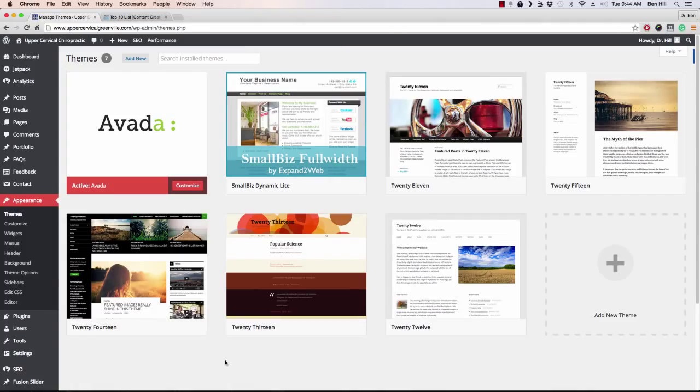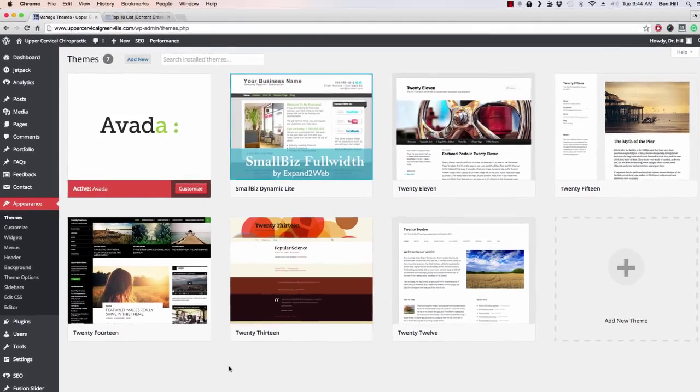They are customizable to a point, and I think they're okay. If you have some creativity and put some work into it, I think you can make them look pretty good. However, if you're going to have a really legit, awesome website that just looks incredible, I think that's an investment you should definitely make. For the purposes of this class, I'm actually going to show you how to use the Avada theme. It is an incredible theme and it looks fantastic.